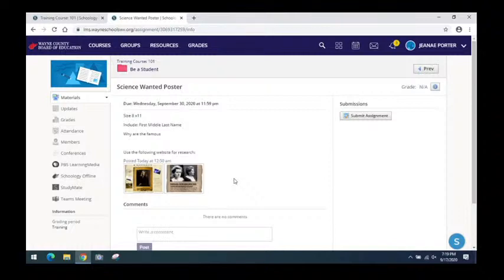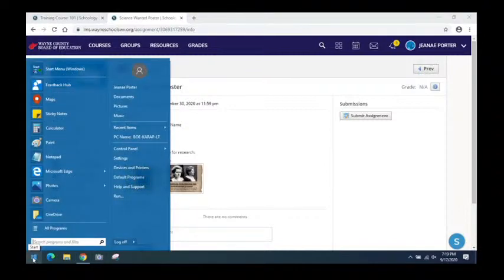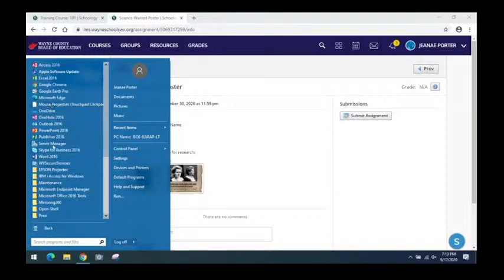And on Microsoft Teams, I had a parent who contacted me right before I left school, and she said, I'm having trouble. One thing, or two things actually, that you have to do in Microsoft Teams, and I'm going to go ahead and show you that while I'm in here, if it will let me show you. And I think I have to do that through the Software Center, so I'm just going to go back to the Software Center.